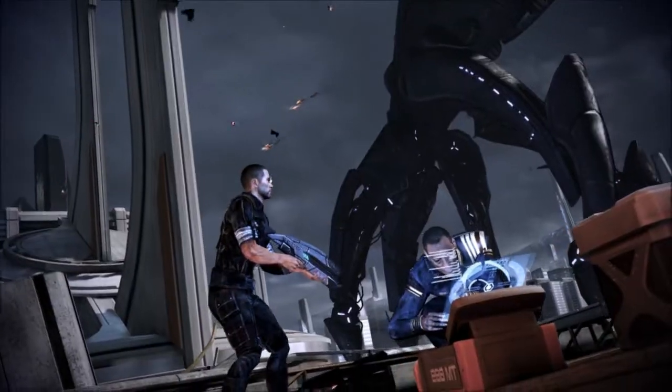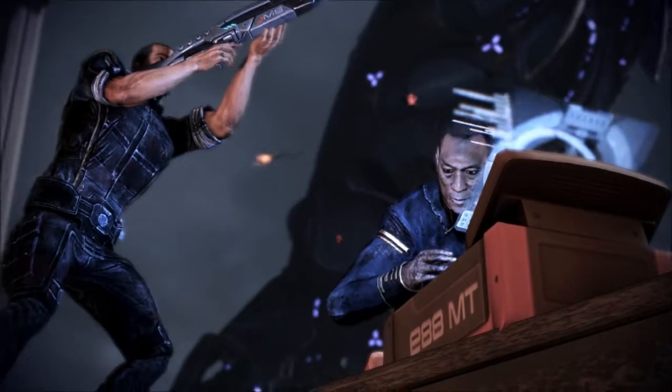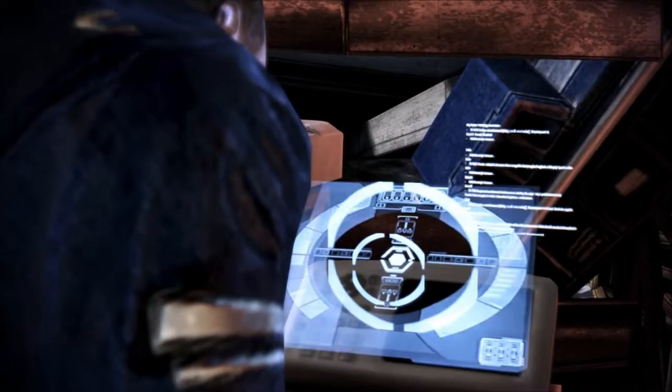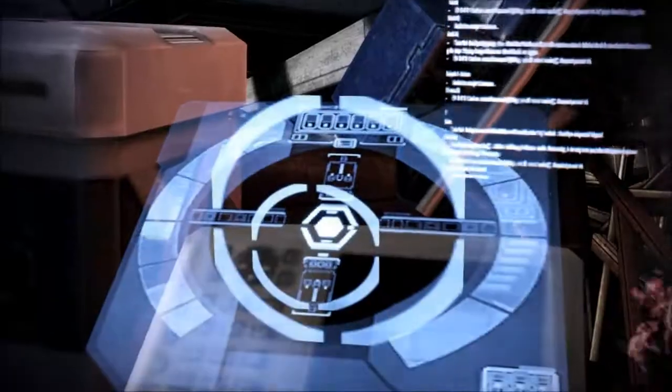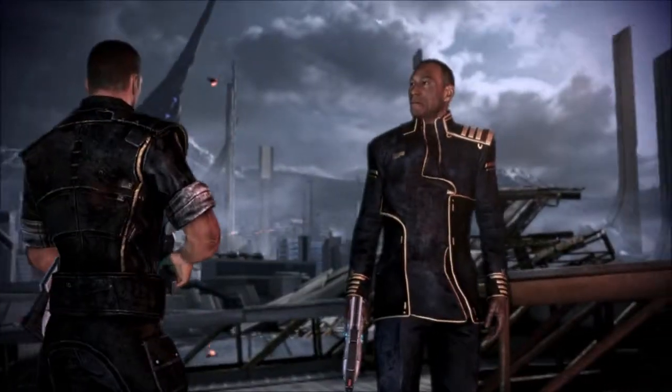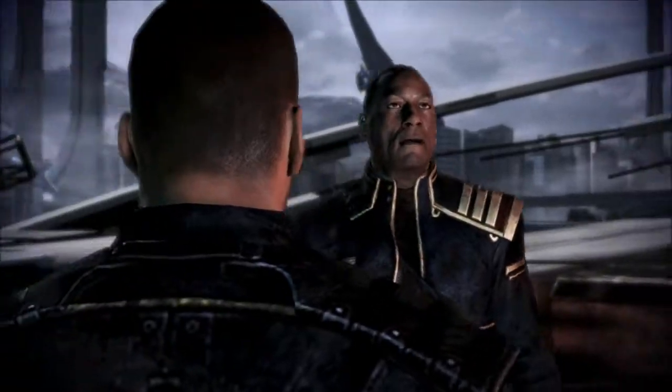Normandy, this is Anderson. Do you read? Admiral, what's your location? By a downed gunship in the harbor. I'm activating its distress beacon. Send support. We've got wounded down here. Lieutenant! Oh. Damn it! I lost the signal. Let's hope that beacon does its job. And fast, we've got company.